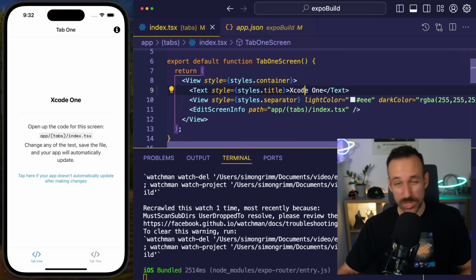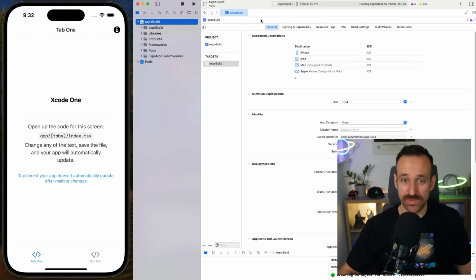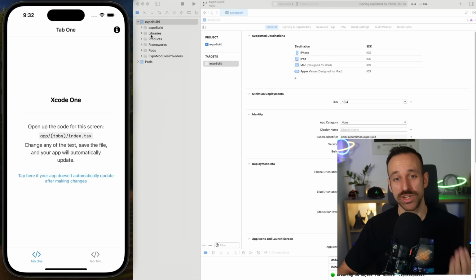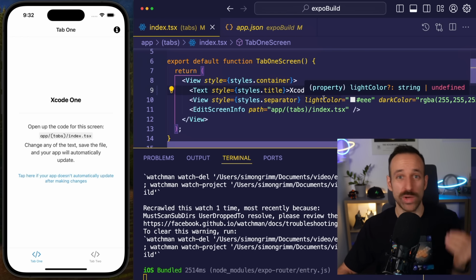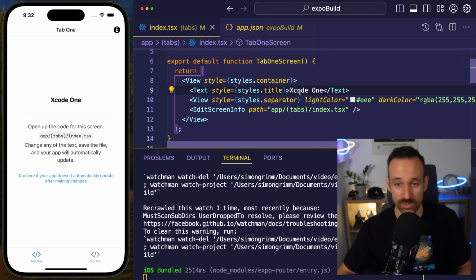Okay, what did we just do? Well, we just built the React Native application through Xcode, but this app is still pointing to our local Metro server, which means it's pulling out the stuff here, and we have live reload and hot reload and refresh and whatnot. But what if I kill this?